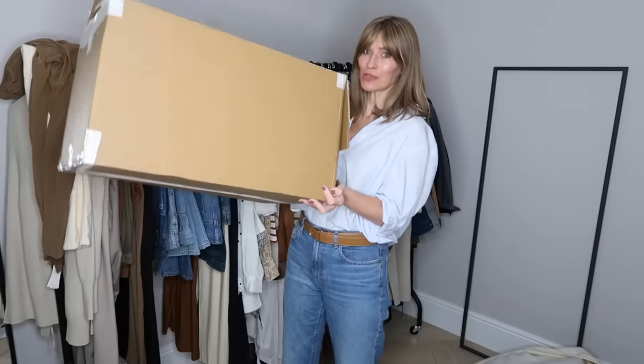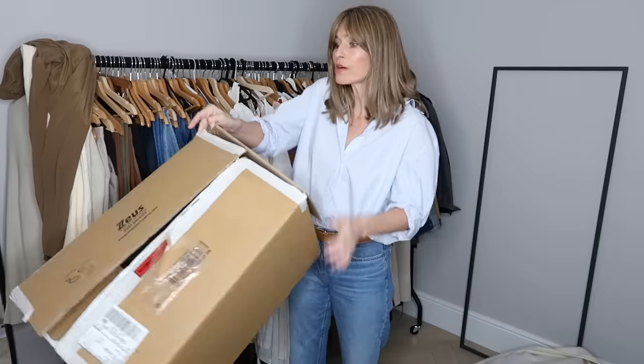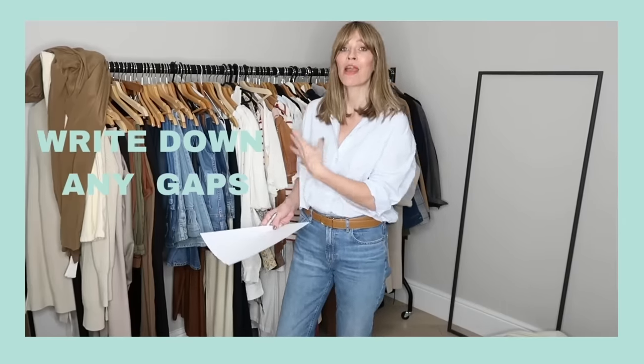This is the storm before the calm. Make sure you've got some boxes to hand so you can put things away in the garage or the attic, or wherever you tend to store them — all those autumn winter pieces that we're going to separate. I also find it really handy to have a piece of paper and a pen to hand so I can write down any gaps in my wardrobe as and when I see them, or if I'm thinking about a particular trend I haven't already got. This then becomes a really good reference next time I'm shopping, because I can see very clearly what I actually need.